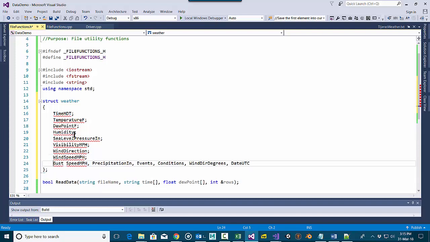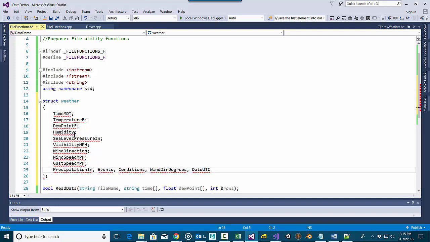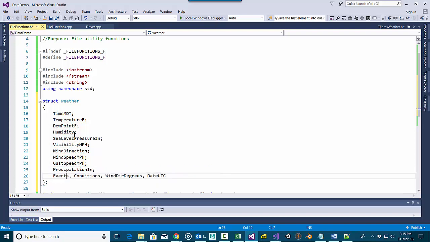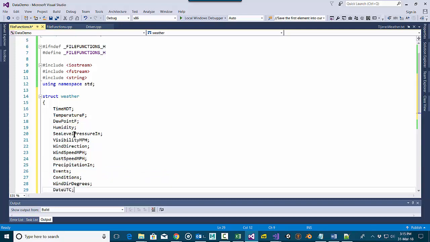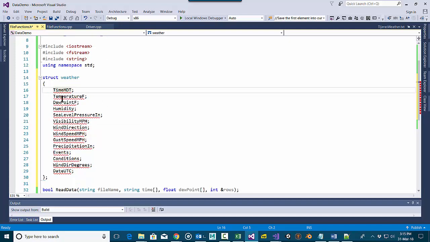You could type these names or make your own names, but it just makes sense to reuse the names they used in the file. And then when we define a struct, we have to have our identifiers, but we also have to have the type names.